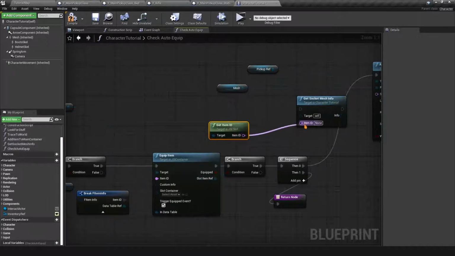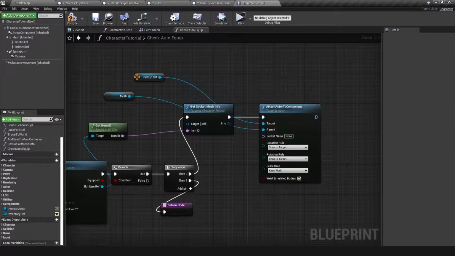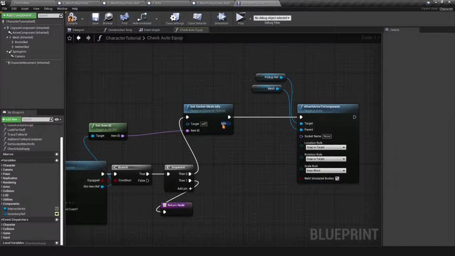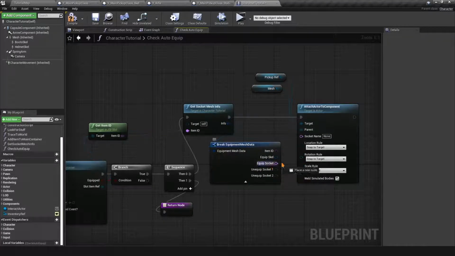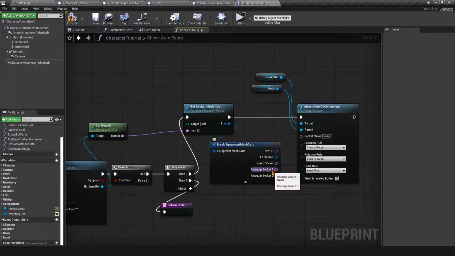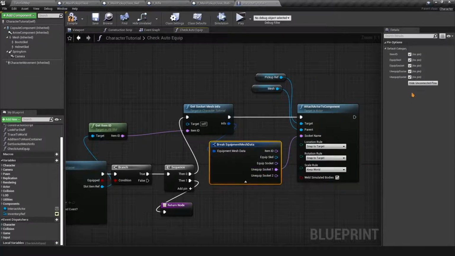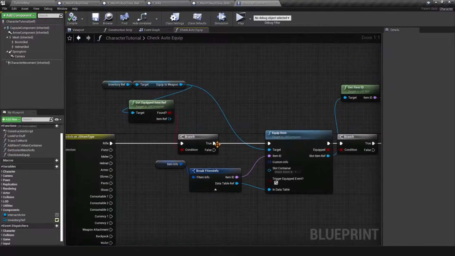There you go. Here I can break this info and take the socket name. So break, and then I can take either the equip or the unequip. Since we haven't done any rifle states in our animation, let's just take the socket on the back of the character.